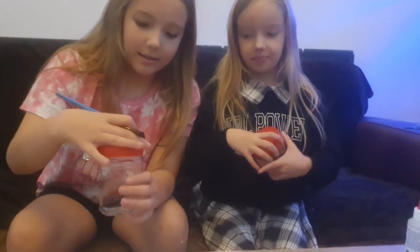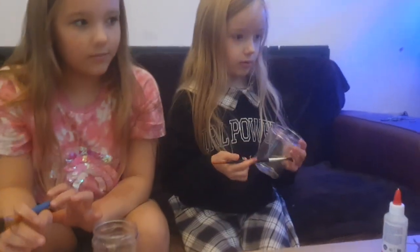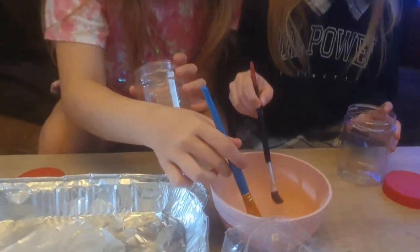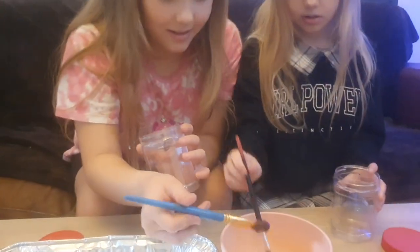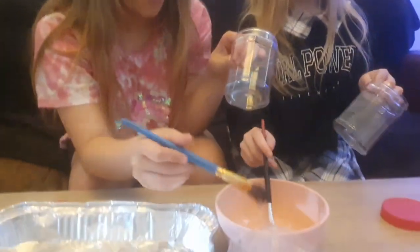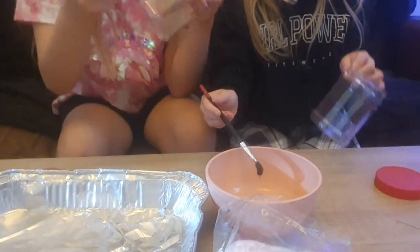Get the glue ball. Oh my. Poor Morgan sitting waiting patiently to do hers. You do the outside of me, you don't glue the inside just yet. So get the glue. It's in there. See-through glue. And put your fingers at the top. Hold it by that at the top because you need to glue it all over. Outside, all over the outside.